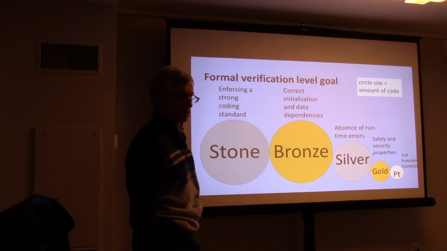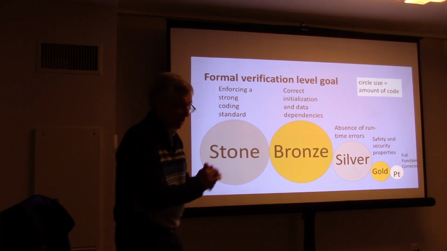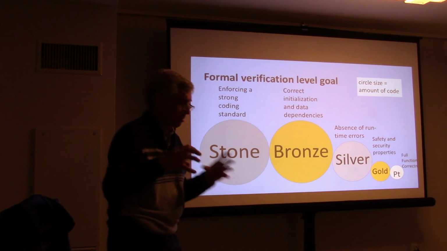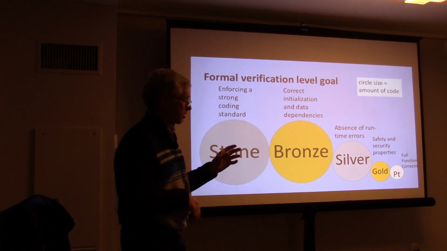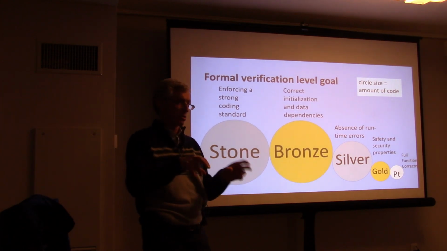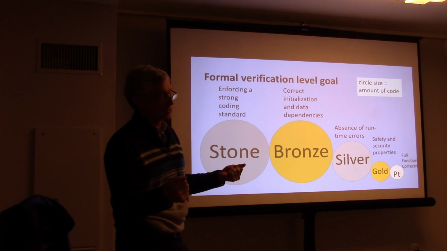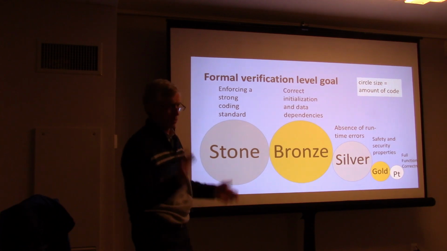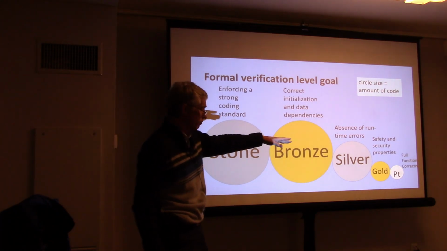People sometimes say, well, what do you mean full functional correctness? My favorite example is someone says, okay, I'm going to write pre and post conditions for a sort function. Cool. For the precondition, I don't care as long as it's just a well-initialized array. Coming out, I'm going to write a really neat loop that says, for I in 1 to n minus 1, a sub I is always less than or equal to a sub I plus 1. Cool, fully defined, right? Well, actually, no, because you also have to say that the output is a permutation of the input. Of course, it goes without saying, but actually it doesn't go without saying when it comes to proving things. So that's just an example of full functional correctness.